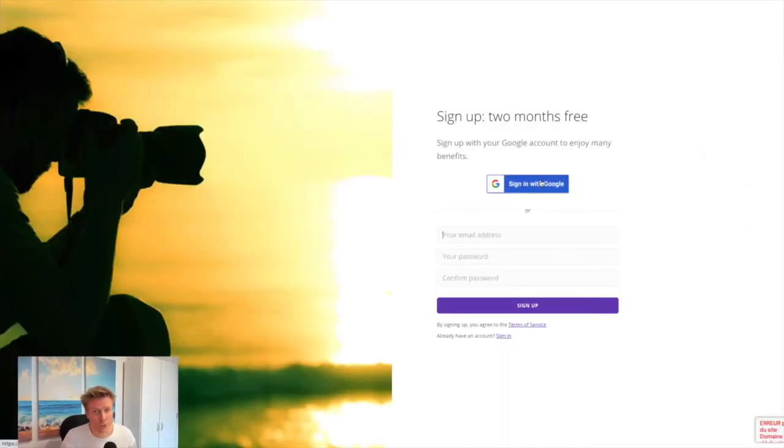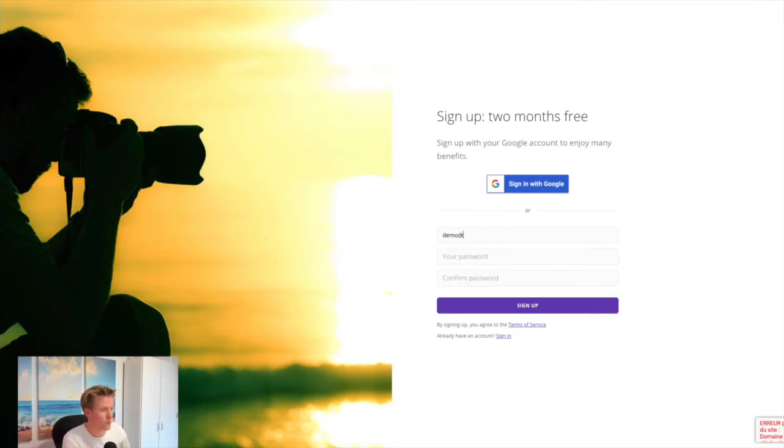And there you have two options. You can create an account using your Google account, or you can create a new account with any email address you want. And using Google would give you two options. The first one is that we will be able to send your emails directly from your Gmail account. So for example, if you send an invoice to a client from Fotostudio, it will be sent directly from your Google address. And of course, we will also be able to automatically synchronize your Fotostudio calendar with your Google calendar if you want.